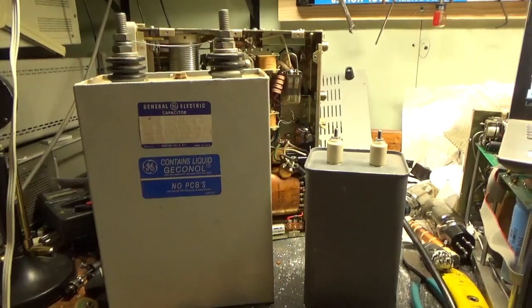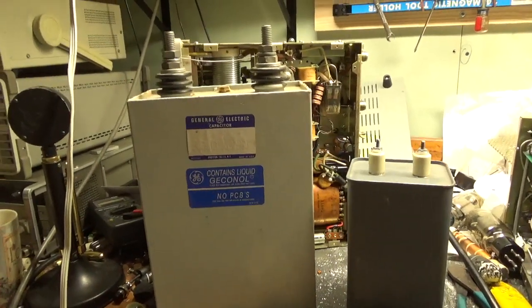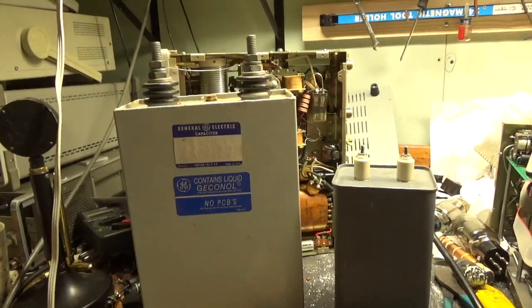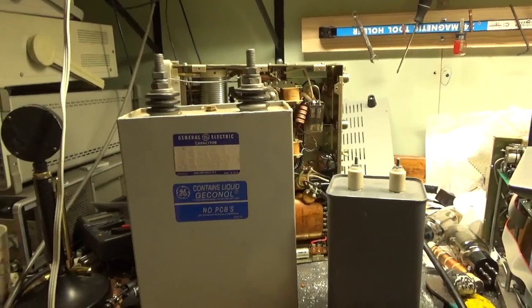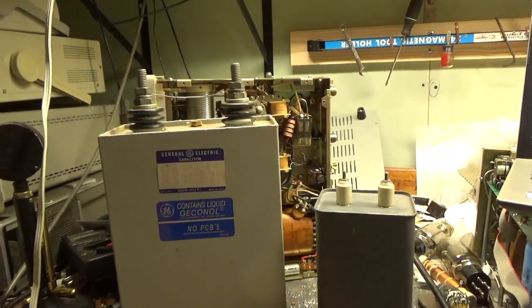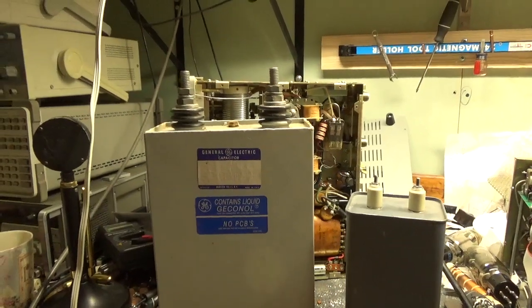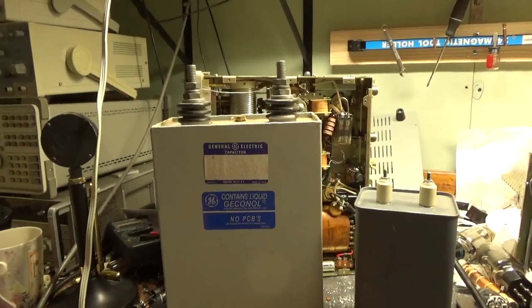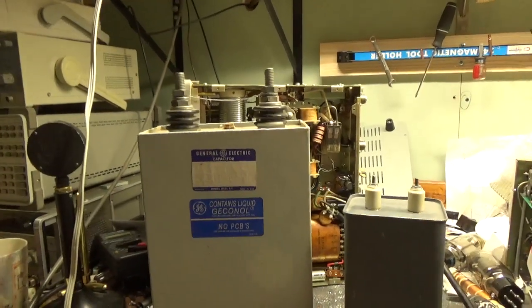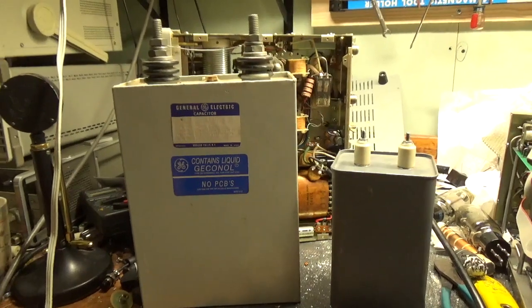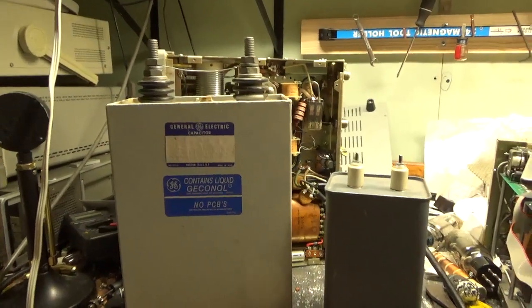Moving on. You never, ever, ever want to fuse the B- side. If you have the B- floating, it should never be totally floating. You always want to have the safety diodes between the B- and the chassis. I like to put them in the RF deck and the power supply if I'm running the B- separate up to the RF deck. So the B- is always connected to ground, but it's not directly connected to ground. And then if you ever have a short in the B- positive, it'll clamp the voltage to ground. Worst case scenario, diode shorts, brings the B- to ground. You never want the B- totally open from ground, because that would turn into a dangerous situation. You end up with the full potential of the plate in the B- negative, and just the safety hazard. You end up dying. You just never, ever, ever fuse the B- negative. And it's not a good idea to put the series glitch resistor on the B- negative if it were to open up. Once again, dangerous situation.